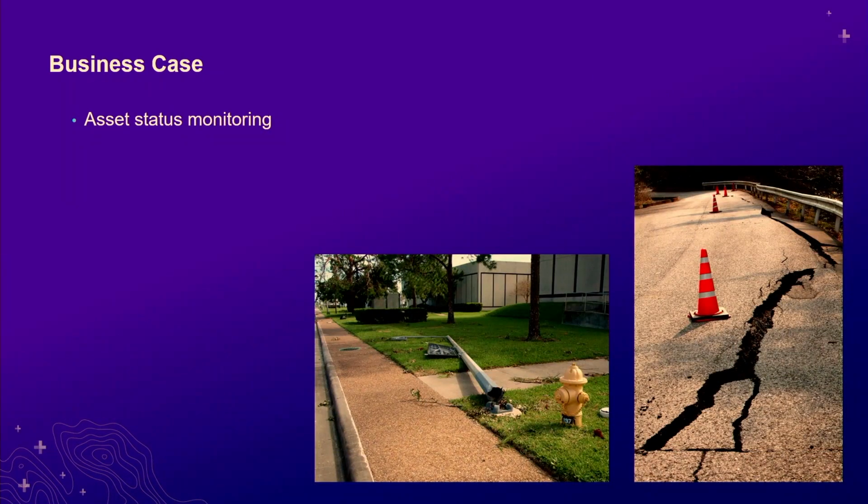Another business case that I think really drives home the need for automation is asset status or damage monitoring. If we're interested in preemptively identifying broken signals, damaged bus stops, or even sign drift, or to give early warning on newly formed road cracks, we really want to be collecting these MMS images a lot more frequently. And GIS is very good at identifying change detection to features on a map. So for instance, performing a spatial join between two feature layers of two different time steps would allow you to quickly filter out the 99% of your assets which remain unchanged and focus in on that 1% to really understand why that asset is no longer being picked up.